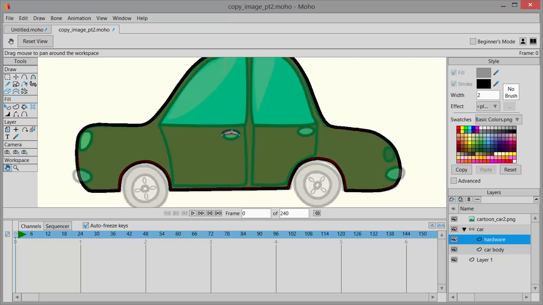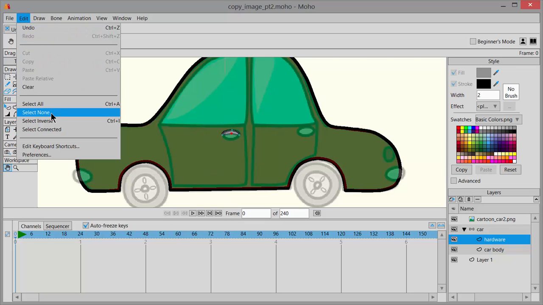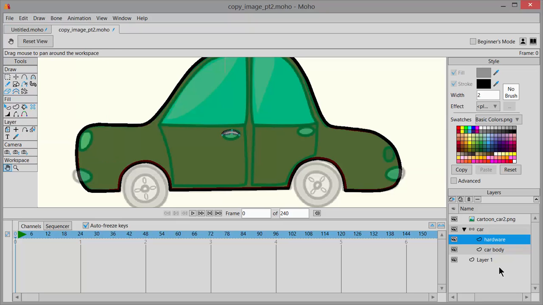You should be able to figure out how to put all your little hardware pieces on there, the headlights, the bumpers, and so on. Again, making sure I deselect all my points right here, Edit, Select None, and then while I still have the hardware layer activated in the Layers palette, click on New Layer, Vector, and let's type in Doors. Again, it's important that we put these different pieces on different layers, or else you'll have so much harder of a time constructing this object.